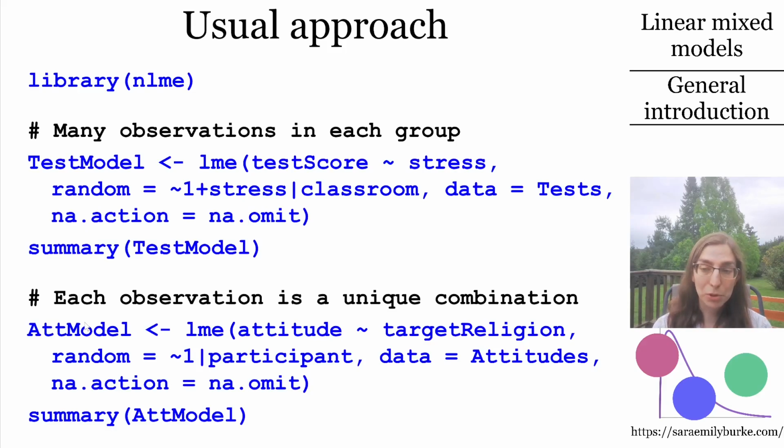So I've shown example code on the screen where target religion predicts attitude and there is only a random intercept by participant, no random slope. Having only a random intercept is typical for this kind of design. In the next video, I'll switch to looking at an R console and try a very simple example of a repeated measures experiment like this with hypothetical data.